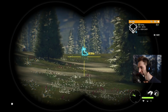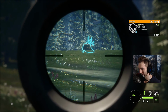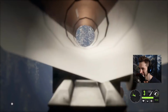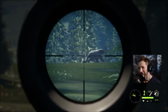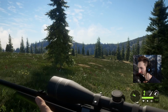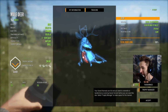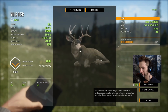Well, I think I found our other buck here. He's about 200 out, and we're going to try and take him down. Maybe get like a heart shot, if at all possible. There's no way we're going to get a heart shot out of that, but potentially we could catch lung. I mean, I could have held for heart, but we probably would have hit the hill in front of him. And for sure we wouldn't get him that way. Good thing I held high, because we would have hit the hill. But we actually didn't miss the heart by much. That's not bad. A 200 score on him.